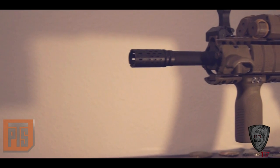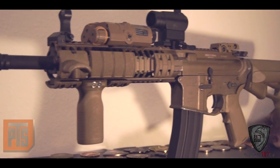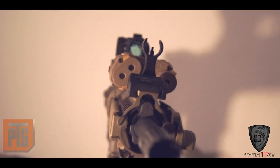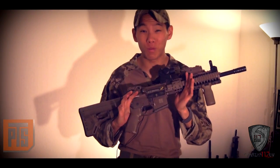You know, there's always a bunch of really great upgrades. I've seen some really amazing LWRCs out there on the field. But this one, I definitely like it. It's kind of got a little bit of a Warfighter look to it. But make sure you guys check it out. This is the LWRC by Classic Army. There's only a few of them left on the market, so if you can find them, pick them up, because they're pretty cool guns.